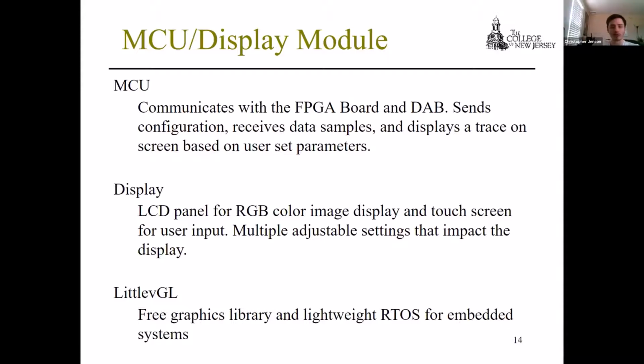And we used LVGL, which is a free graphics library and lightweight real-time operating system. That's used for all of the interactive components, the widgets, and a lot of the display features.